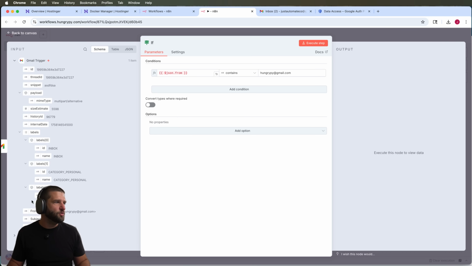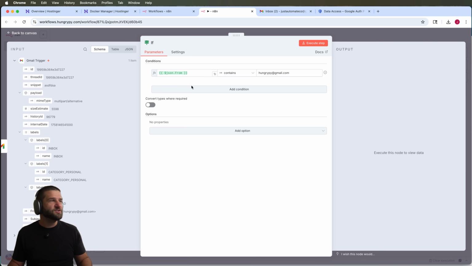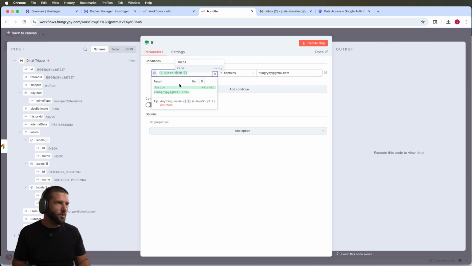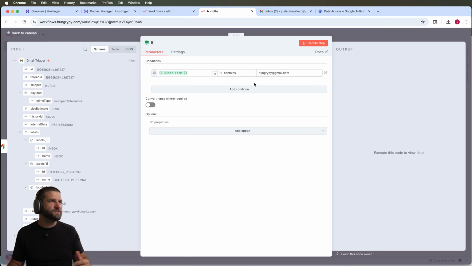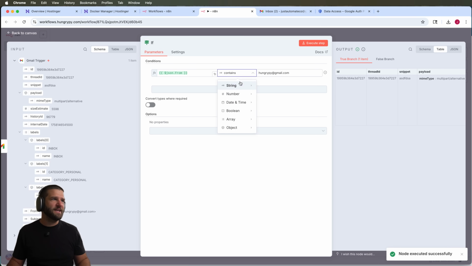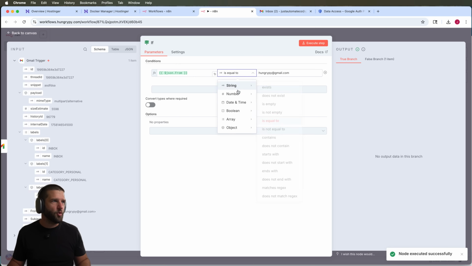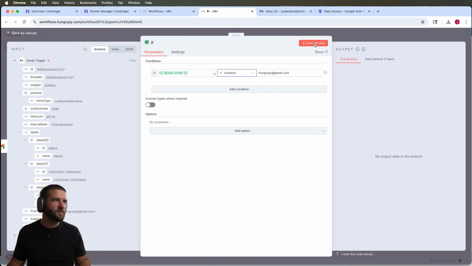So now the actual new one is this from icon here. So I can drag this on over into that one. Notice I've got double in there, so I want to go ahead and get rid of this old one by selecting it and just removing it. And there we go. So it's actually not that different. It was lowercase f, now it's uppercase f. Cool. Very simple. Okay, so we have the from, and then once again, we can use that same string or just leave it as contains. I run that, and what do you know? It works. If I say it is equal to, it goes false, like we saw before. Not that shocking, probably very straightforward.